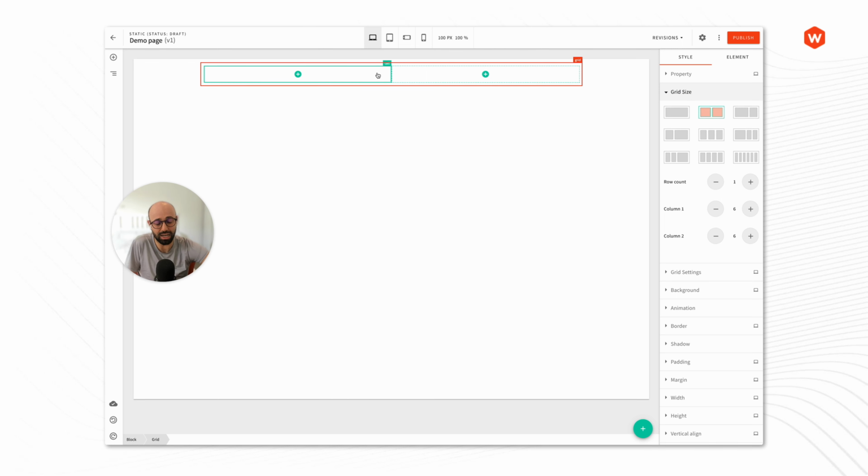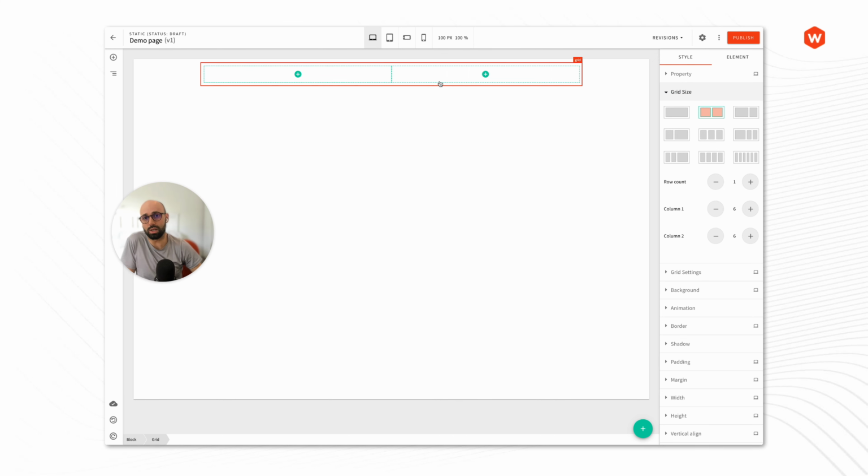Now, the size of a cell is actually determined by the number of columns. Usually grid systems work with columns, and we use a 12-column grid system. You can educate yourself a bit more about grid systems by just Googling grid systems and columns.